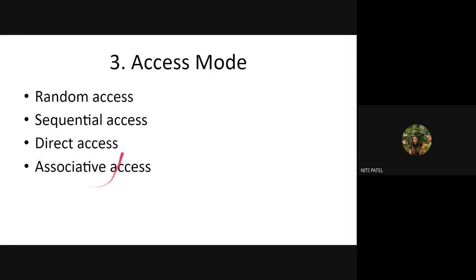So we have four access methods. We know random access, that is you go to any memory location and take the data. In sequential access, even if you want to access any location, you have to start reading the data from location 0000. Direct and associative access also work on the memory location like random access, but they are a little bit different as compared to random access. How they are going to work, we will be seeing at the end of the lesson. Any memory, whether cache, secondary, main or any other memory system like ROM, can use any of these access methods to access the data.